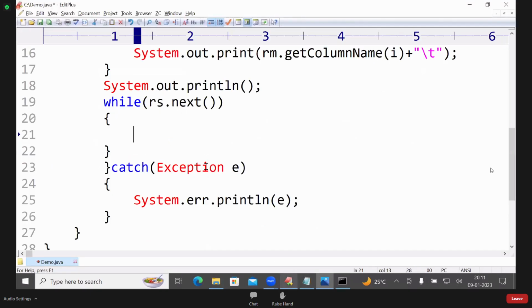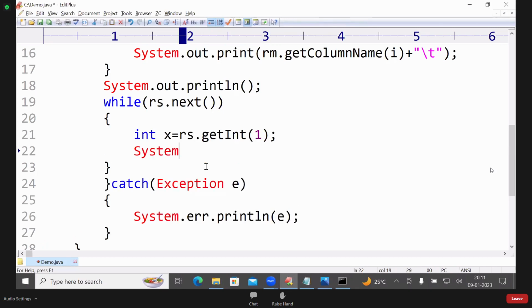Now, System.out.print. Same line required. Suppose here, how do we call that getInt method? What is the return type? Integer. What do we write? Integer x = rs.getInt(1); System.out.println(x).